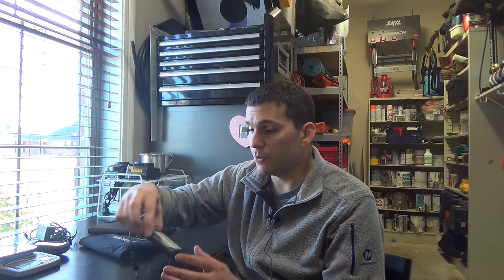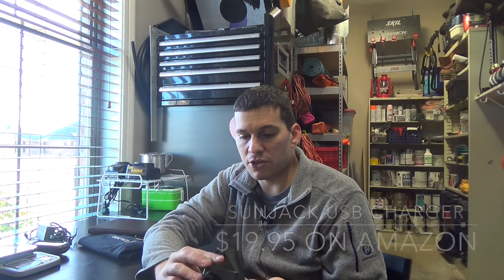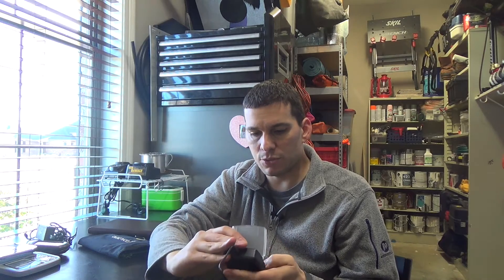The first thing I did was try to get a battery recharger. I went out on Amazon and bought this — it's called the SunJack. It'll recharge four AA batteries, and it's got these little adapters that fit either AA or AAA, so you can charge both. Really simple — plug it in via USB. You can plug it into the wall and it will charge very quickly, or use a power stick or a portable battery and just plug it into that.